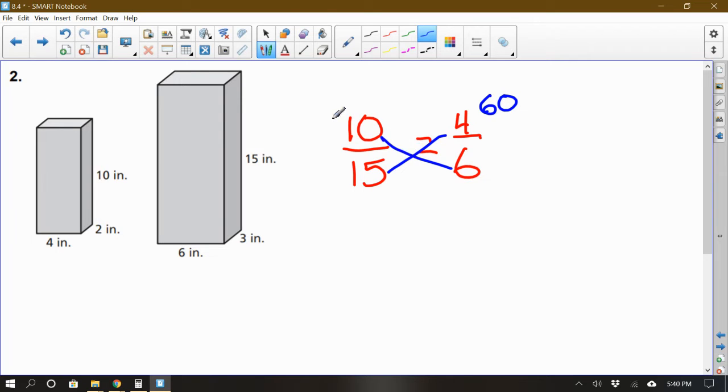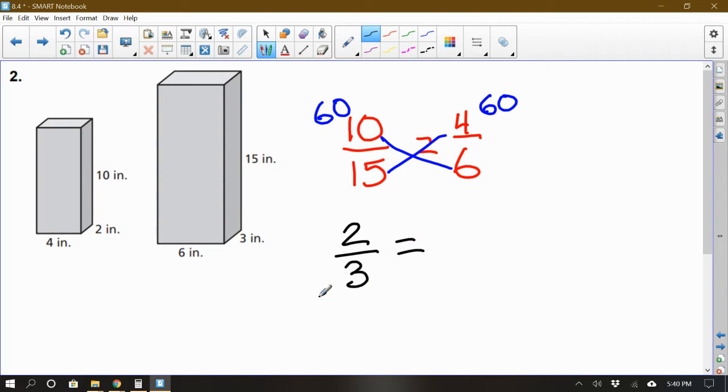And 6 times 10, well, what do you know? That's also 60. I'm curious though, let me try a different set of numbers to make sure it remains equal. Change colors for this one. How about this depth measurement of 2 over the same measurement on the larger one, 3?